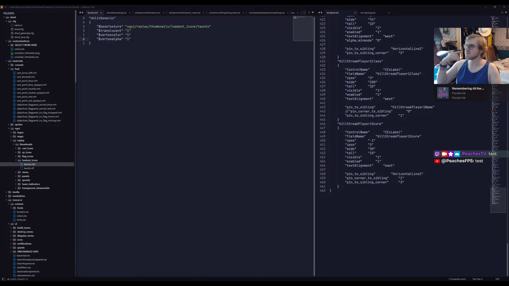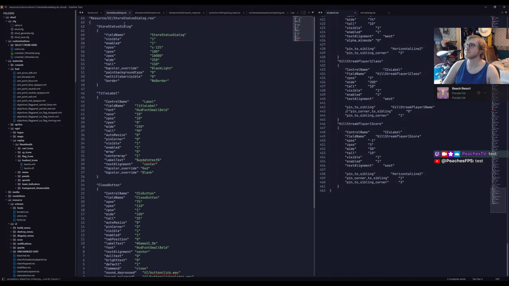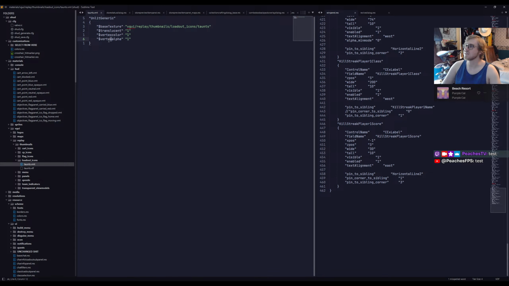To elaborate on what that means, stuff like vertex alpha, we don't need that. We also probably don't need vertex color.